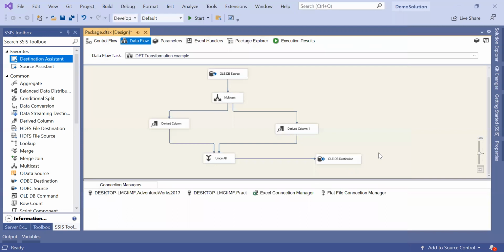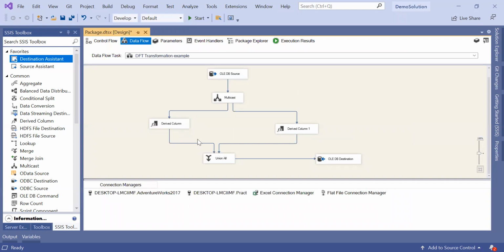So this gives me a small task which actually takes data from one source and multicasts into two different data holders, you can say, derived columns, and then combines them into one again and then puts into output 3 table.